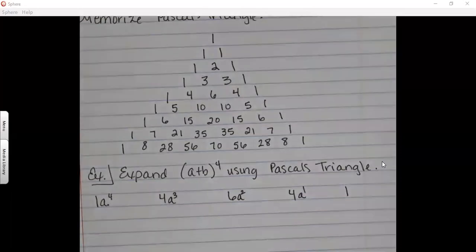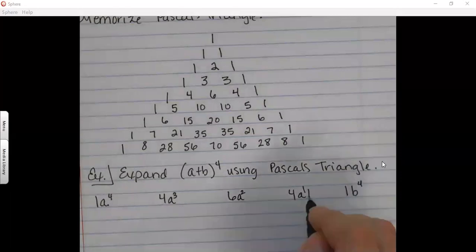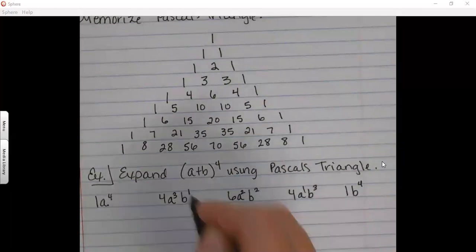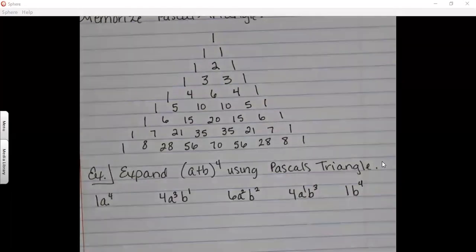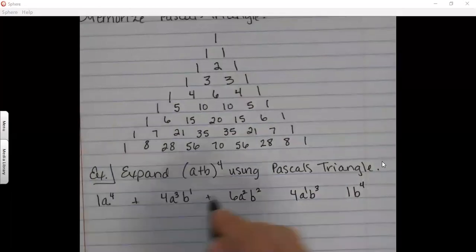Okay? Your second term, in this case, is b. Start at your last term with the b raised to the exponent of 4, and then you go backwards. So b to the 4th, b cubed, b squared, b to the 1st, and then there's no b in the first term. All right. This problem is a plus b to the 4th. There were no negatives, so there will be positives in between. If there were negatives, we would need to take those into account, okay?